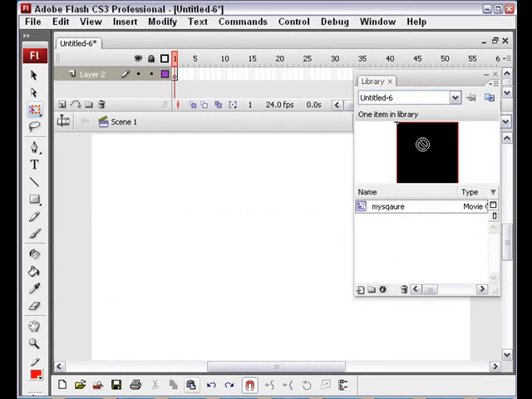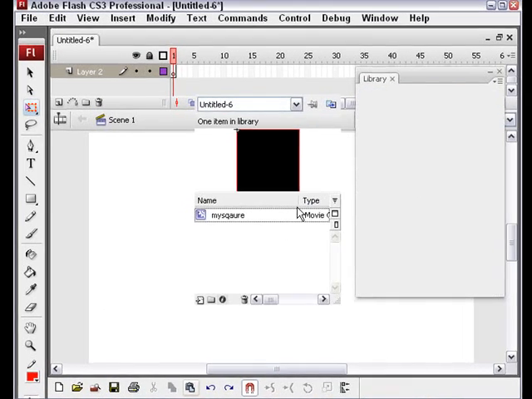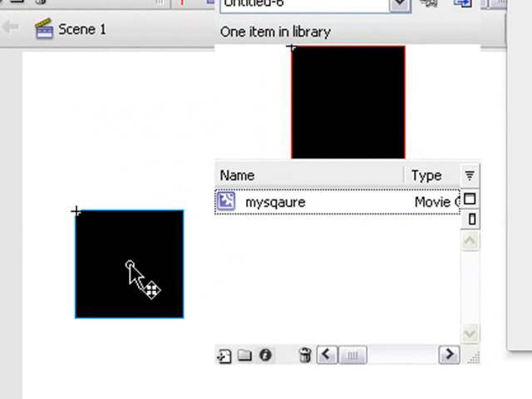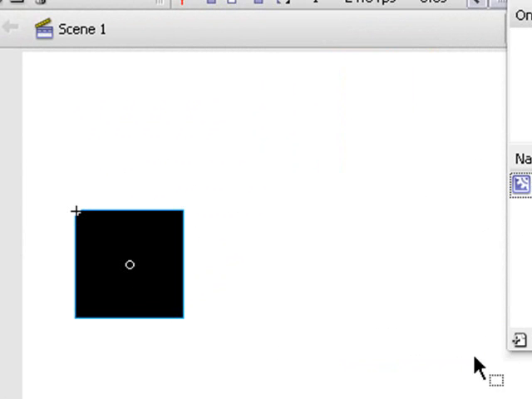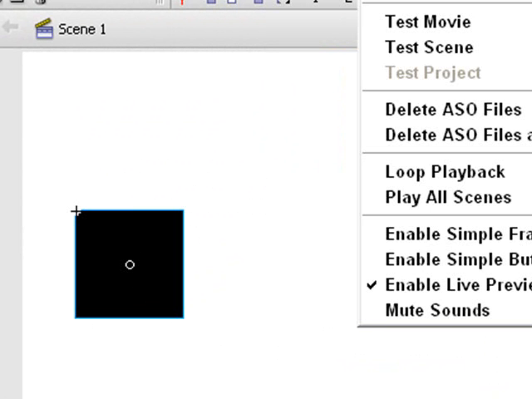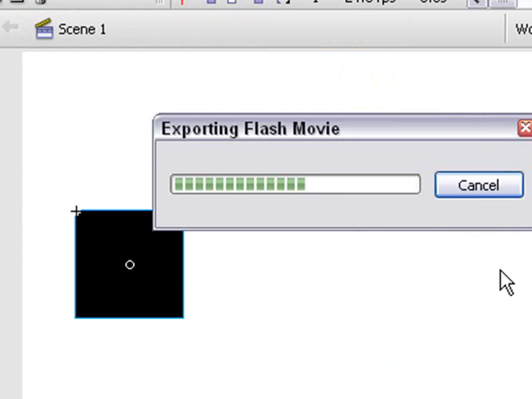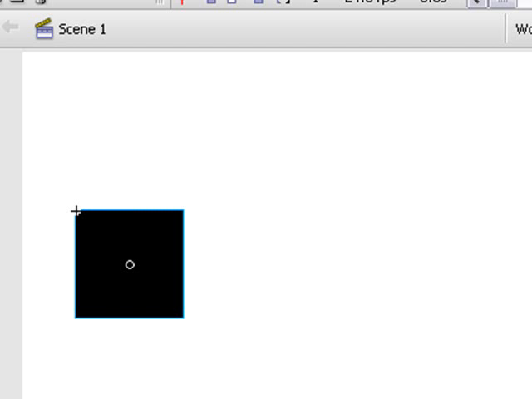Let's go ahead and grab our library symbol and put it on the stage. Okay, we can get out of this now. And let's run the program, see what happens. And there's our animation, and it disappears. It doesn't last very long because we're running at 25 frames a second, but you can get the gist of what's going on here.